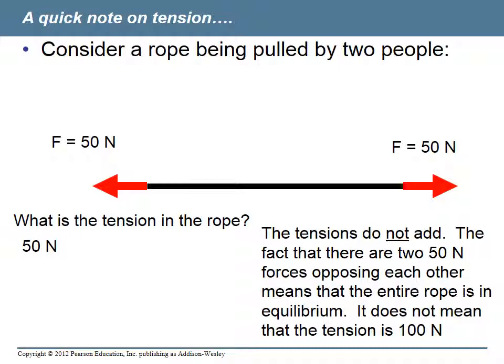If I were to free body diagram this whole thing here, my summation of forces would be a negative 50 and a positive 50 that add up to 0. So the entire thing is not accelerating. So the fact that we have these two opposing forces of 50 newtons means the tension is still 50 newtons, but the rope is not moving. In the previous slide, the wall was actually pulling back on the rope at 50 newtons as well, but hopefully we didn't say 100 newtons there, it was just 50 on the wall.